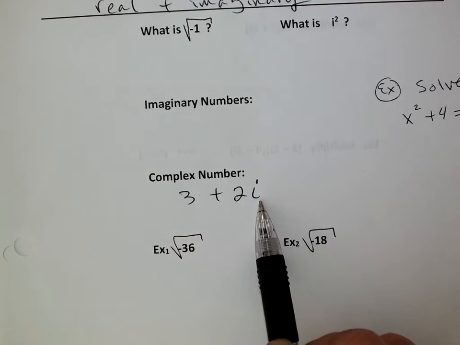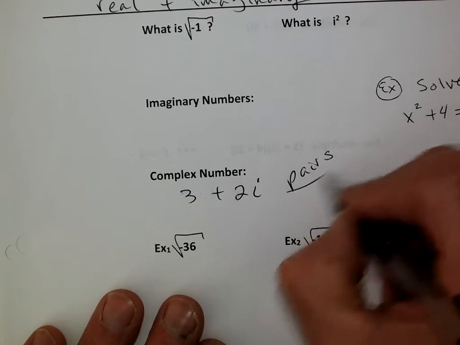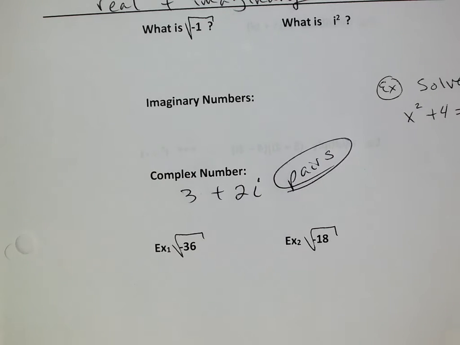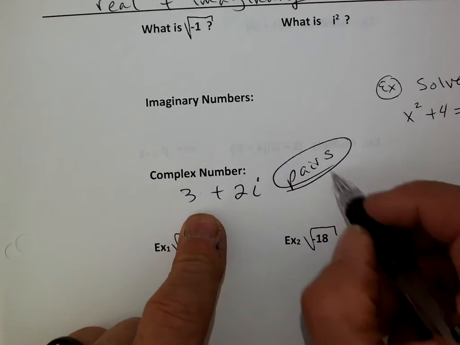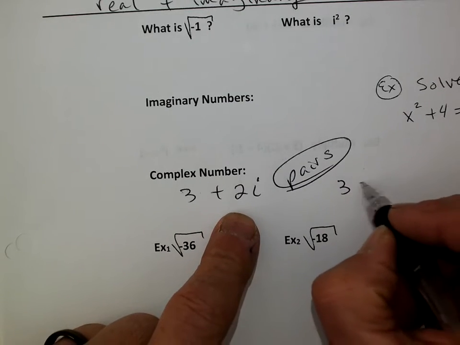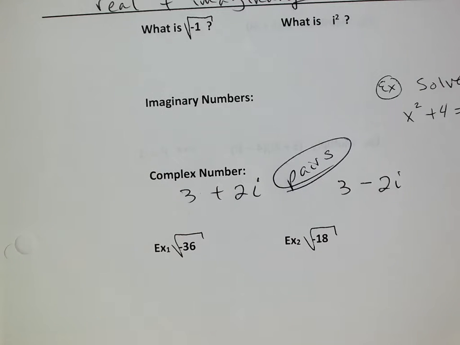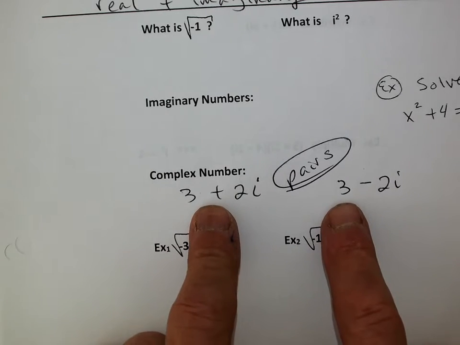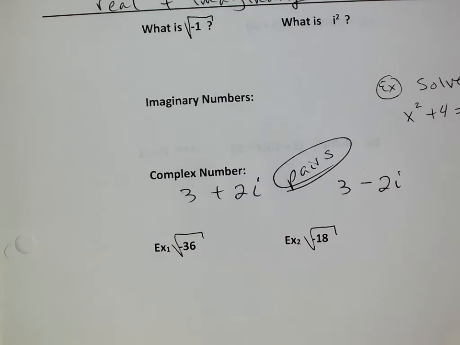Now, they come in pairs. Complex numbers come in pairs. They come in pairs because they come from x squared equations. And we're going to take a look at one here real quick, okay? So this pair would be 3 minus 2i. They come in pairs. 3 plus 2i, so there has to be another one: 3 minus 2i. They always come in plus-minus pairs, which makes sense because they come from square roots. When we take the square roots, you get the plus-minus, right?